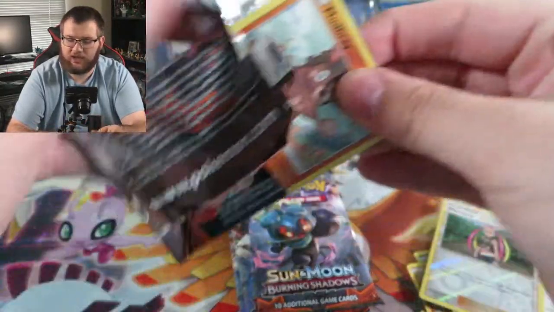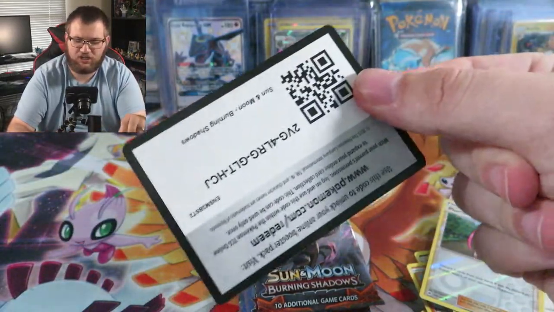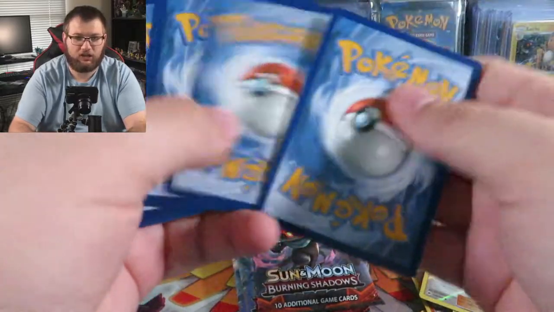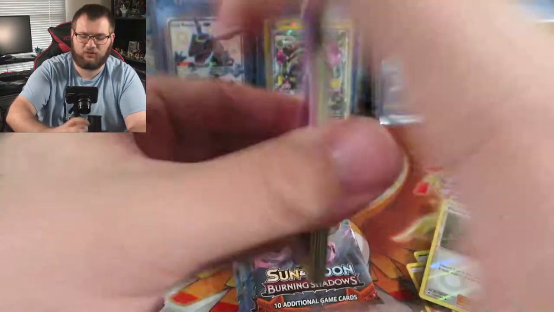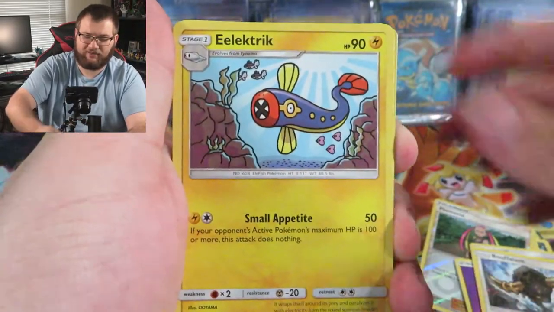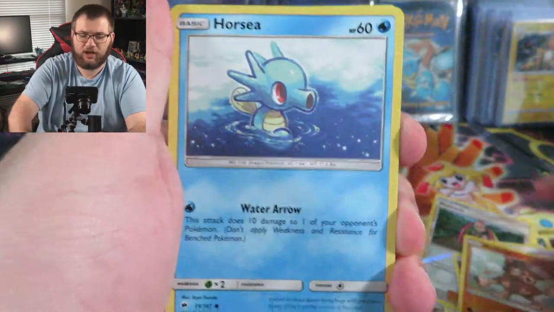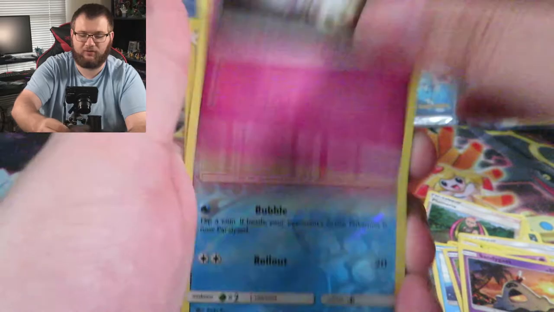Let's see what we have in this Burning Shadows pack. It's green, yay, thank you, Marshadow. Our last hope is probably going to be Ho-Oh. I hate that we can see every single code inside these packs. Bouffalant the buffalo, Electric, Mudbray, Horsea, you guys can probably start to hear the disappointment in my voice.